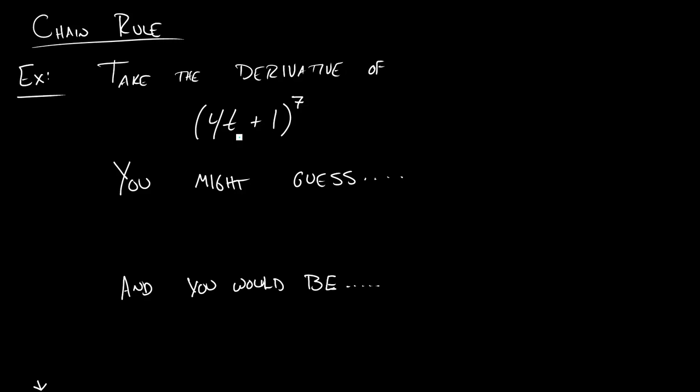But if you were just looking at this, you might notice that this is kind of like when I have x to the 7th. And so you might guess, maybe I can just do the same thing. I can bring my exponent down, I can do 7, and then leave that thing in parentheses. And then on the top, I'll do 7 minus 1. And then I would just fill in what's on the inside.